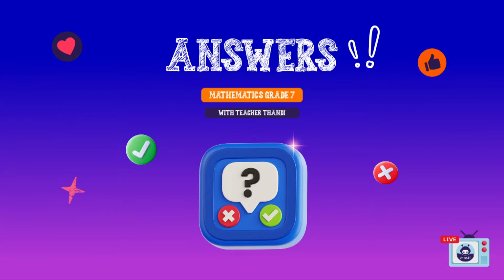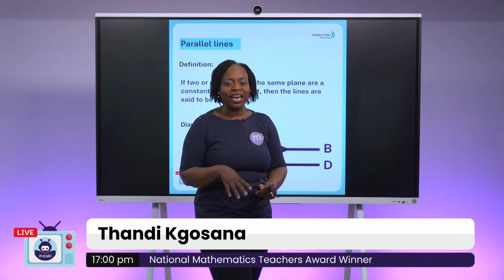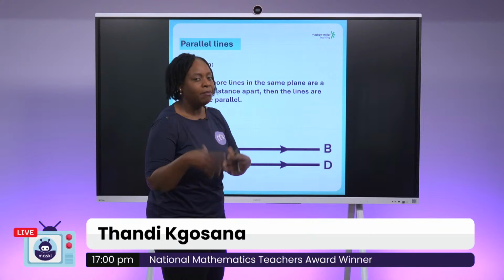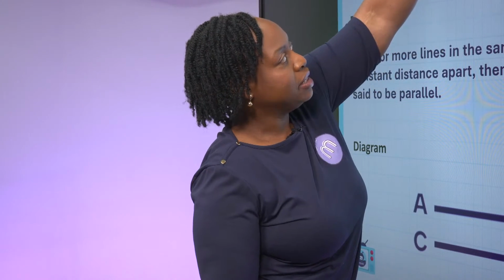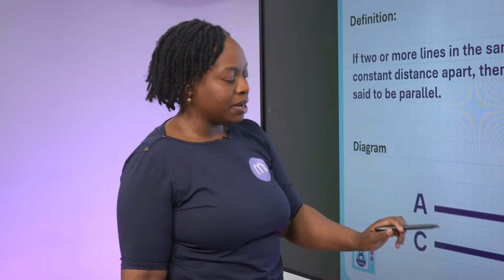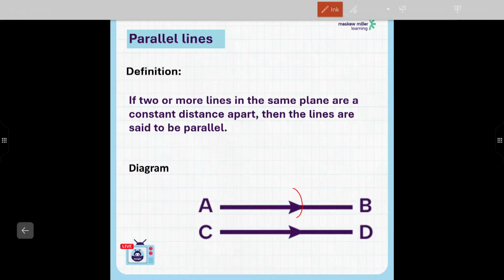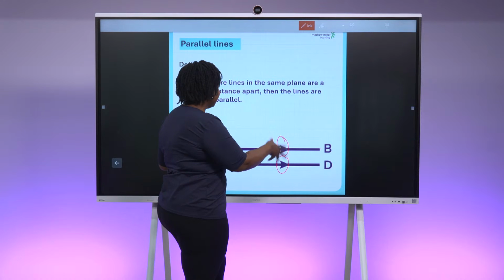Yes, of course, we have talked about parallel lines, and that's why I gave you a moment to look at them and refresh. Our parallel lines always have particular arrows that we have talked about. Remember, when you have arrows like this, it reminds us that this line AB is actually parallel to line CD. These are our line segments. You can see they have a starting point and an end point, so they are called line segments.